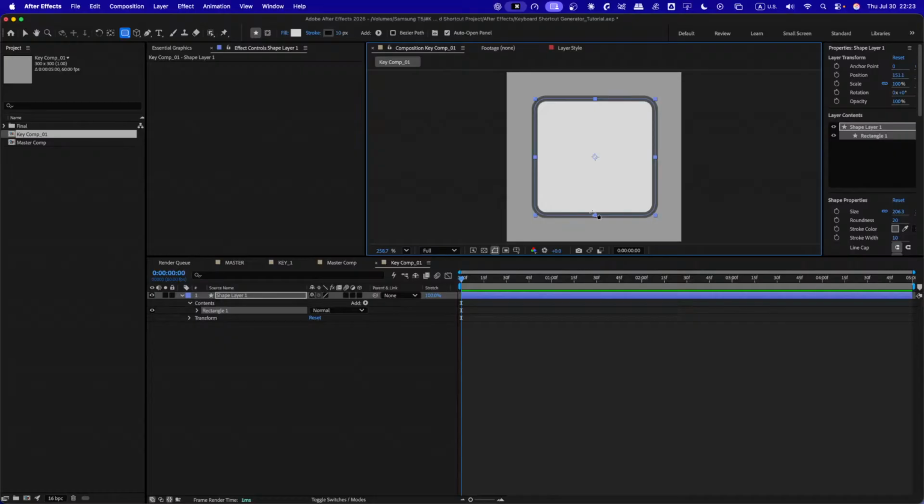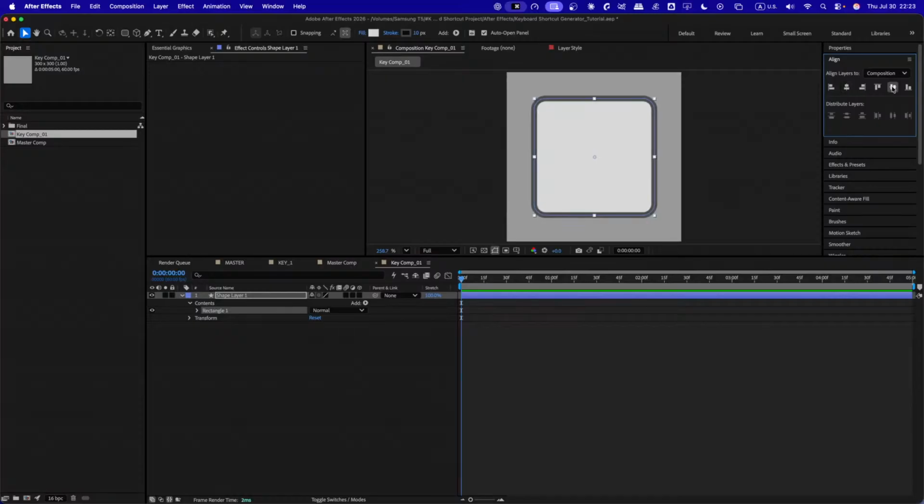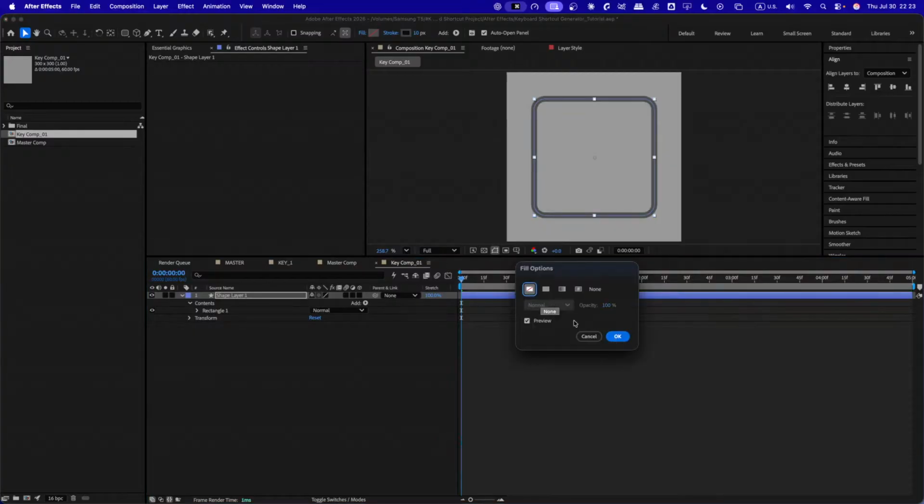Once it's there, I'll just press V on my keyboard, and it's already centered, you can see, but I'll just make sure it's there again. I'll press V on my keyboard and go to align, and then make sure that it's intact center. Perfect. If you're not able to see the rectangle like this, sometimes the fill may be none. So make sure you go back to the fill and make it solid color, and even for the stroke, make it solid color.